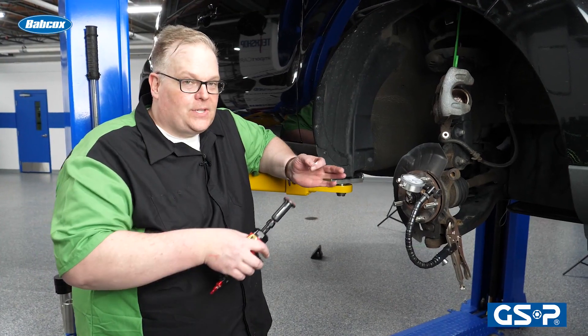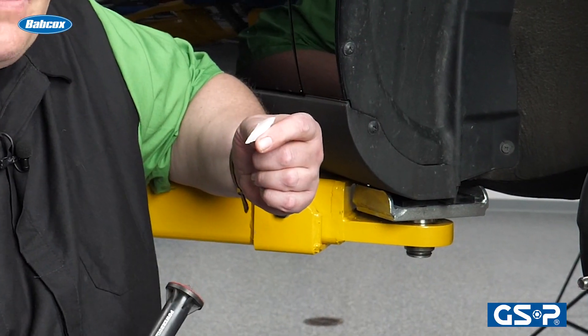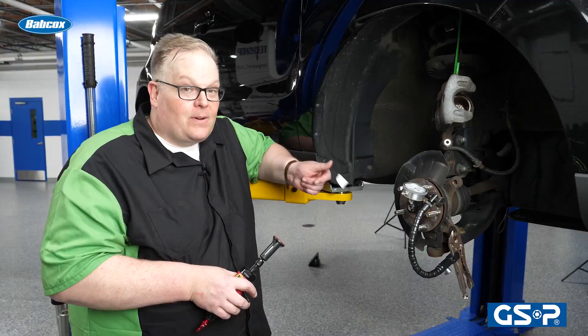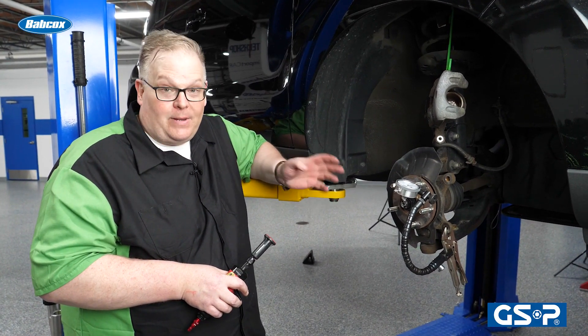If you're reusing the flange, make sure you're checking it for debris. Something as small as a piece of paper could be as much as 1/1000th of an inch — very small. Just make sure you're cleaning up the hub from any rust and debris that may be on there.